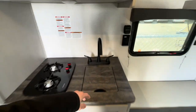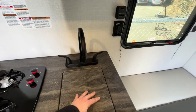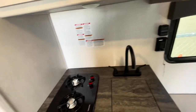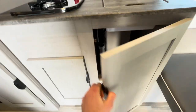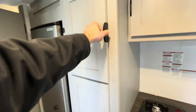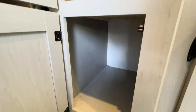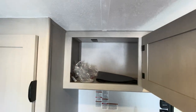Up front, we do have a sink with hot and cold tap. You have a nice cutting board or sink cover option here to keep the prep space open. Two-burner stove. You do have storage underneath the sink, and all the way into the pantry area — a ton of storage. It's interesting: this is 17 feet 10 inches overall with a bunch of storage. Even above, there's a ton of storage.